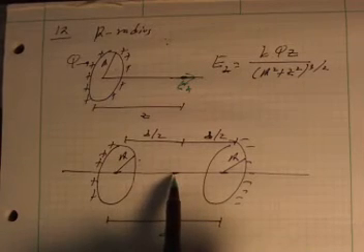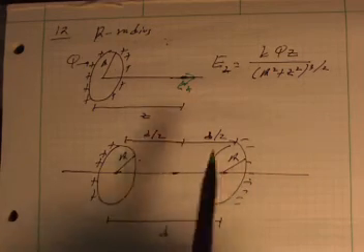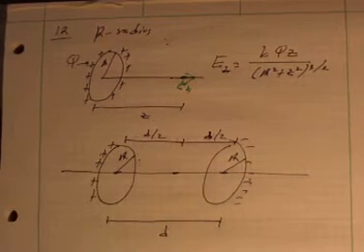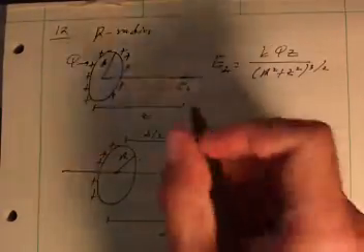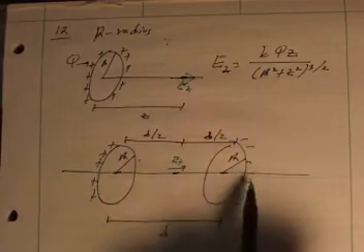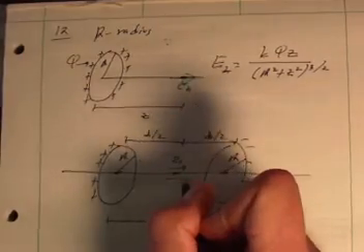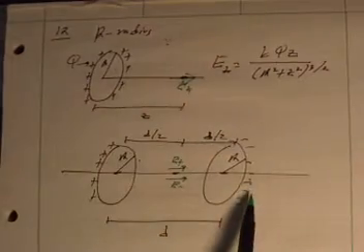This point right here has two electric field lines going through it, one because of this ring and one because of this ring. Now we know once again the general rule that electric fields point away from positively charged objects. So there'll be an electric field to this point right here. I'll call that E positive, or the electric field because of the positively charged ring. Because of the negatively charged ring, yeah, there'll be another electric field through this point. We'll call it E negative, pointing towards the negatively charged ring.